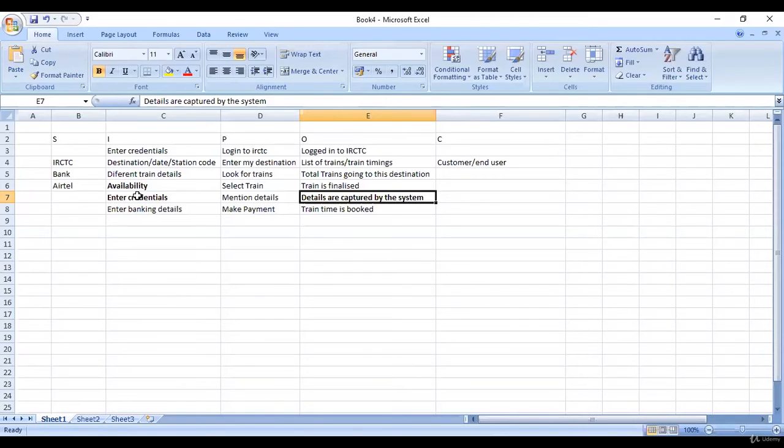Absolutely, that's a valid question. I would recommend designing both, because SIPOC has only one component which has process, and that is very high level. SIPOC serves the purpose of many things which I talked about, three things. However, the process map gives a more detailed view, not that detailed. So if SIPOC is level 1, you can have the process map as level 2. With that, you identify some of the non-value add.